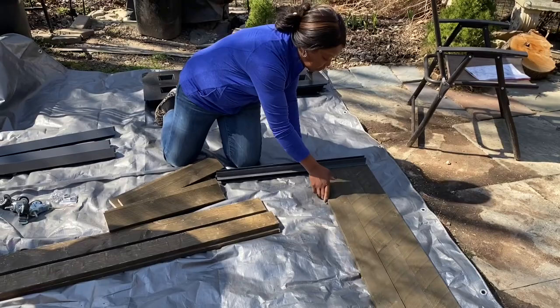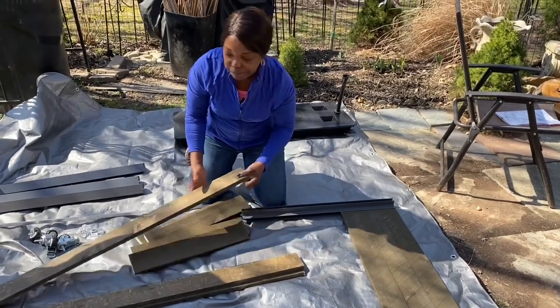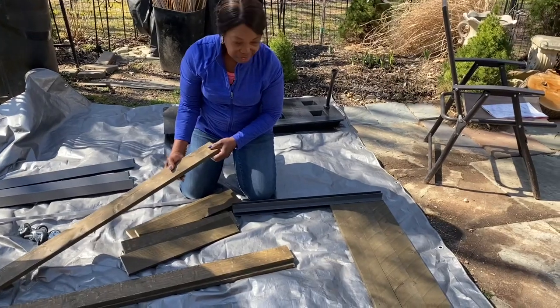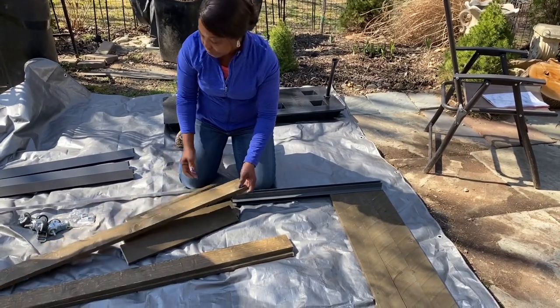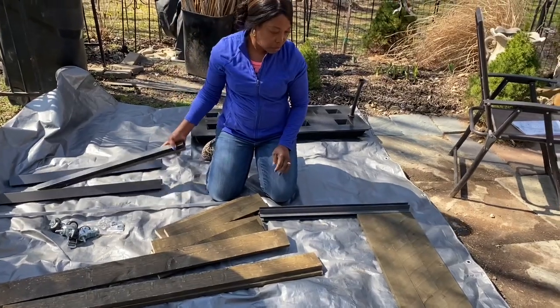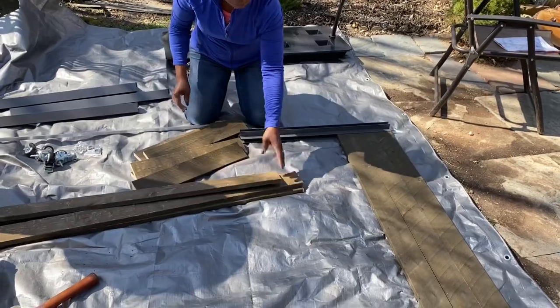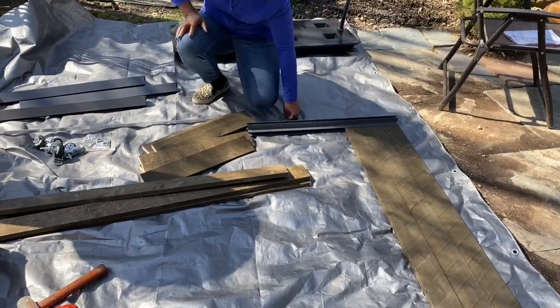I think I like to build things, because this is my third or fourth time building things, and not bad either. 1, 2 and 1, 2, 3. Let me do this one first.